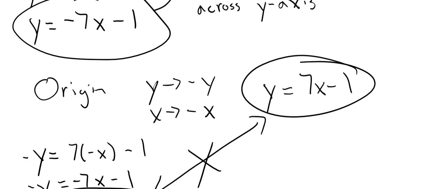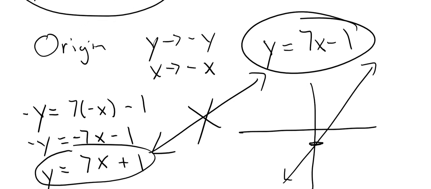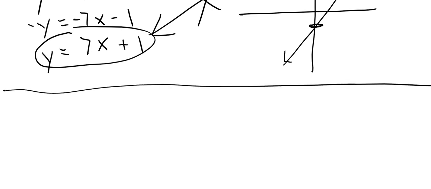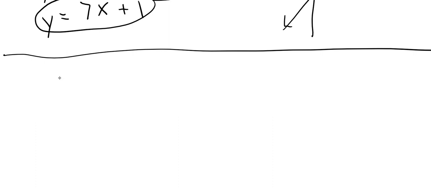This is none. And think about the graph that we have here: 7x minus 1, that's just a line, and this is a rough sketch with a steep slope. Symmetric would mean there's a mirror image. And we're going to do another one here so that you can see what I'm talking about, but there would be a mirror image either across the y-axis, the origin, or the x-axis. In this case, it's neither. Let's do the second one, because none of the above maybe isn't the best example. But it is an answer, so we should know how to do the process. But let's practice this one more time.